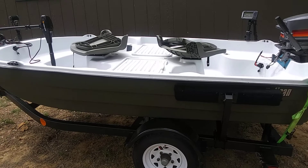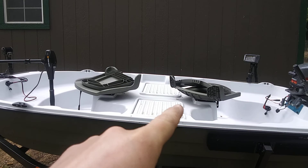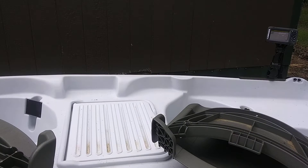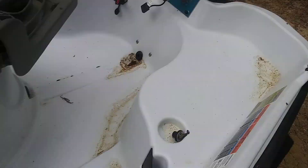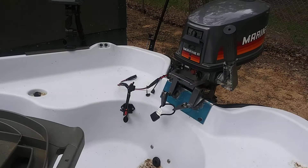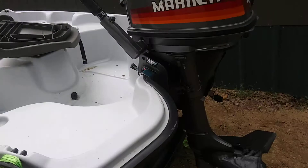I'm a big guy, 275 pounds — I sit in the back and it sits in the water pretty well. I can stand on it and move around side to side. That's one reason I didn't mount the fish finder on the side — I climb over this thing and didn't want to knock it off. I also didn't want bolts where water sits, even with 5200. I want to drill a kayak or jet ski drain plug to drain the inside of the boat.